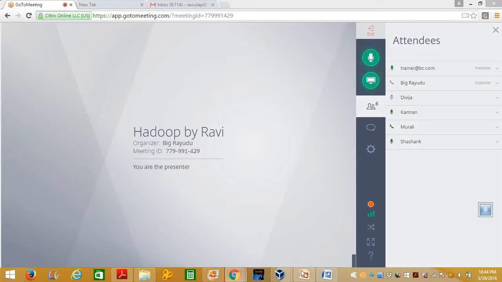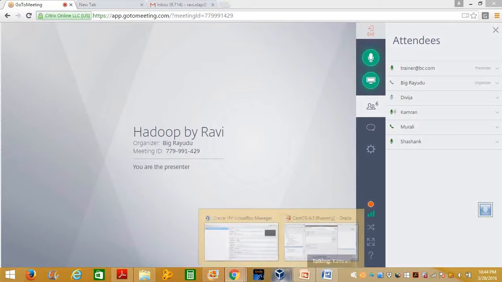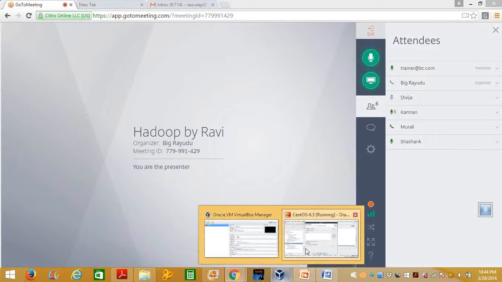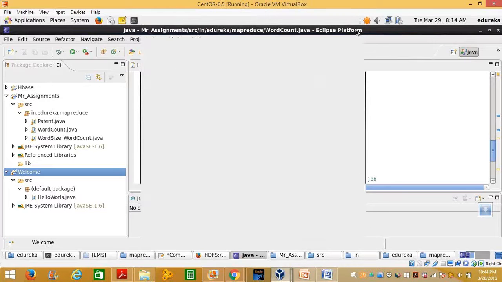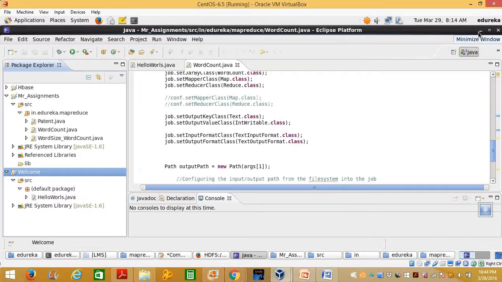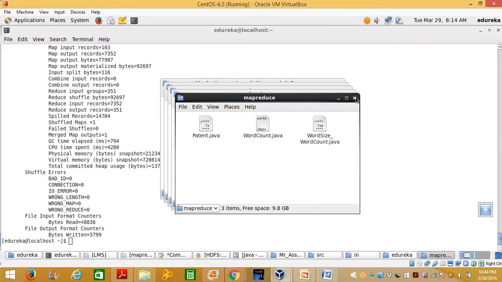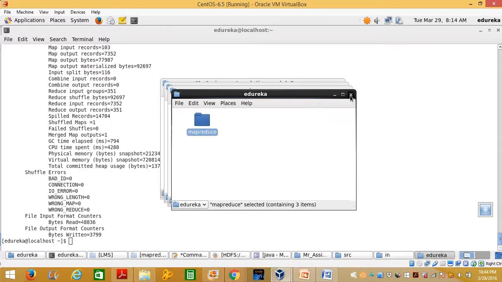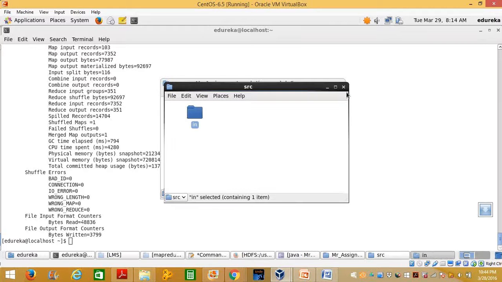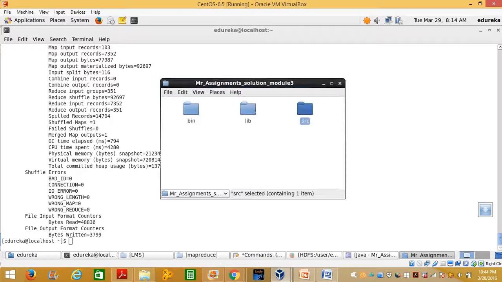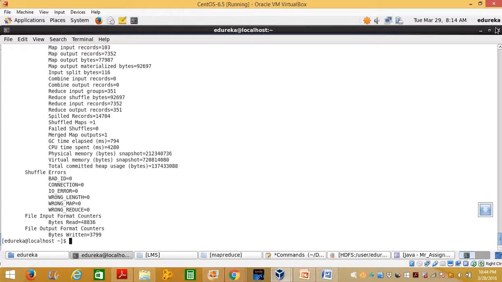If you go in the VirtualBox, okay. Yeah, that's one, which shows our settings and everything. Just minimize this one, Eclipse. You need to minimize all these things because we opened in this.